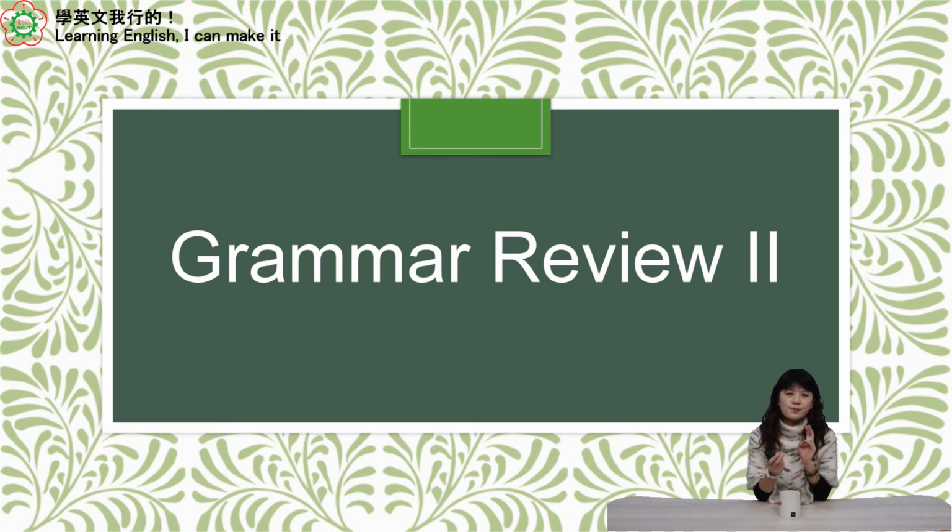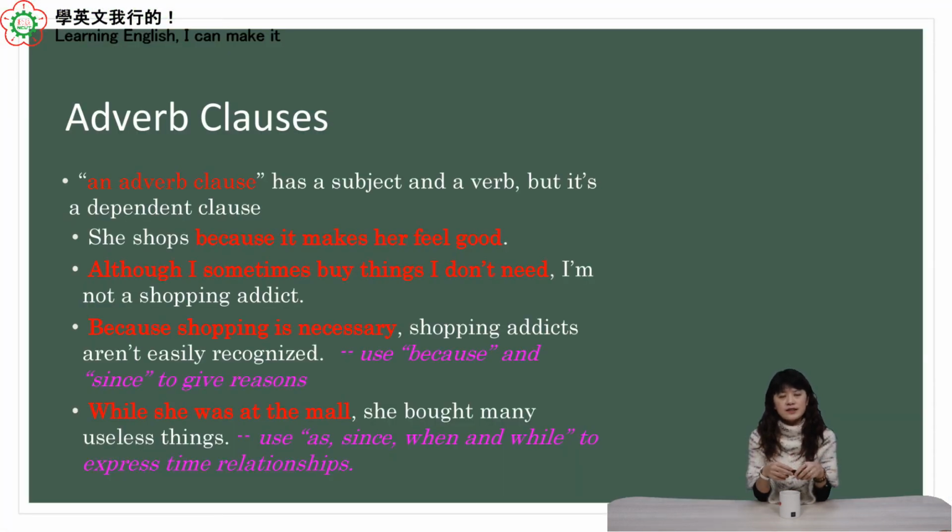Grammar Review Section 2. So the first one we are going to discuss is adverb clauses. Adverb clauses actually function as an adverb in the complete sentence. So here we can see the example sentence: She shops because it makes her feel good. The adverb clause starts with "because it makes her feel good." Because is a little bit like a subordinating conjunction to combine the two clauses together.